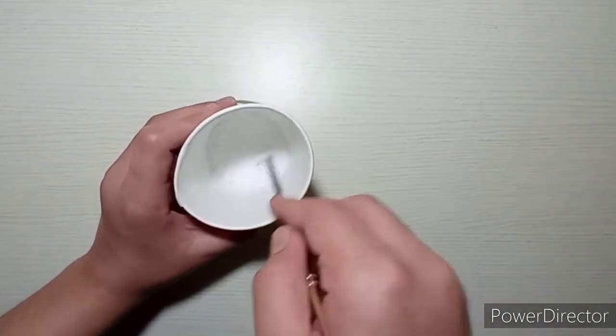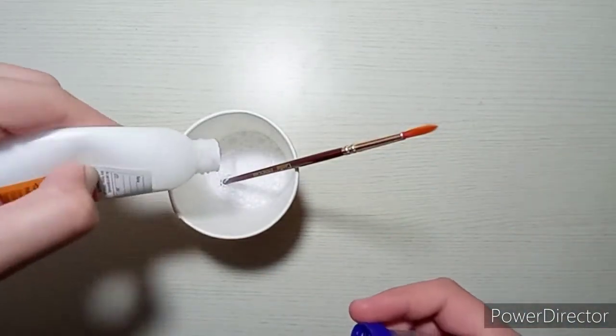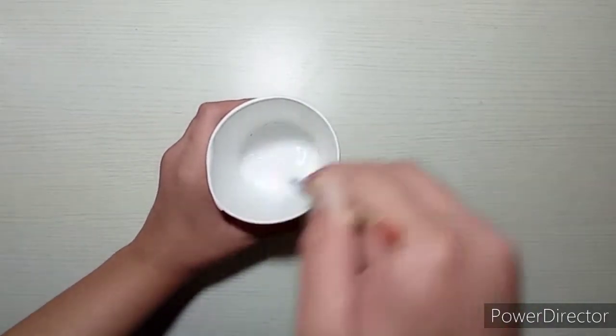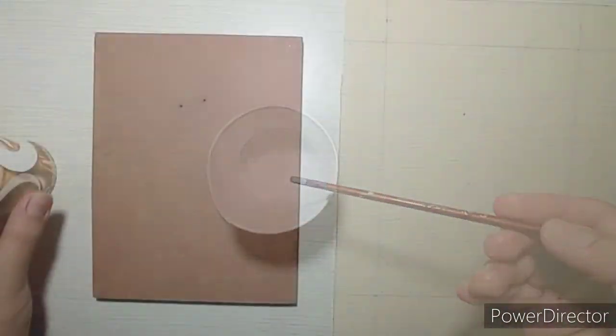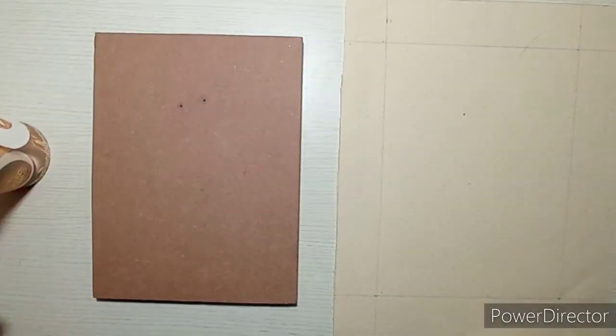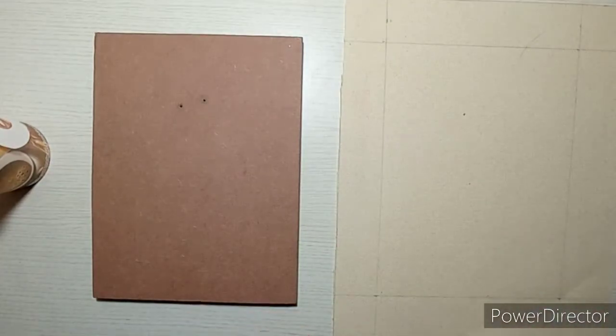I am using more glue so that my canvas becomes extra strong and there are no air bubbles between them. Make sure that you mix them perfectly so that no lumps are there. Now the next step is to take the wooden plank, the solution, the canvas sheet, and the white glue.